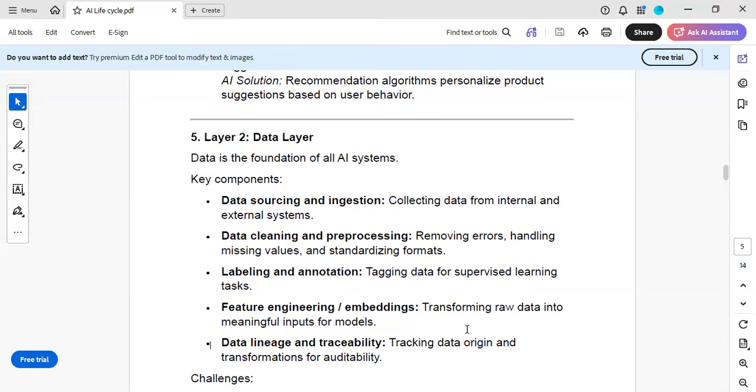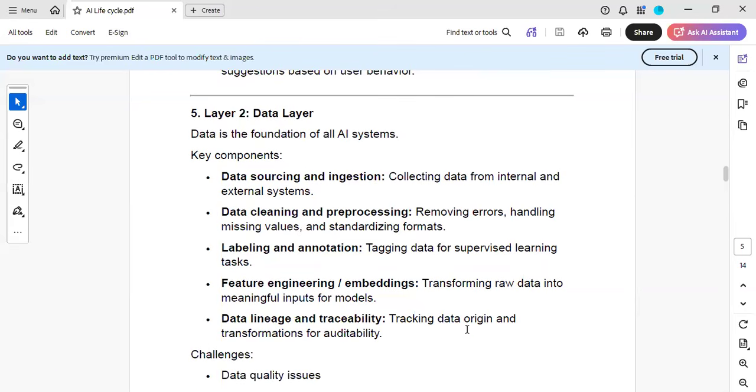Then feature engineering and embedding, transforming raw data into meaningful inputs for models. Now let us say he has the purchase history. According to that, we are going to identify what kind of items he bought. Now what we need is, let us say an iPhone sale is there. Then we need to run the campaign for iPhone. Then we are going to collect those features, whatever purchase history is there. From that, we are going to pull the phone history. Within the phones, if he has bought the iPhone brand, then you are going to collect and pull that.